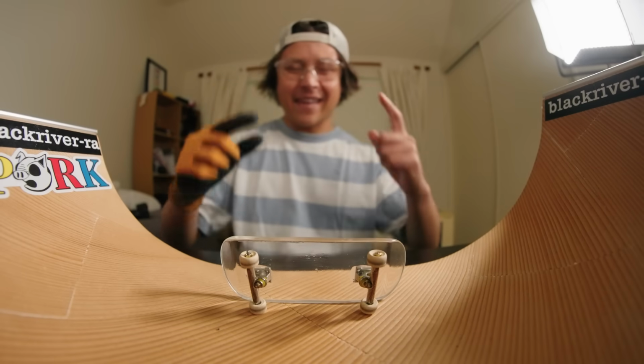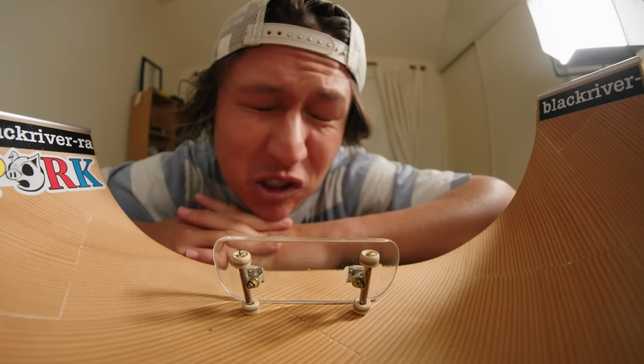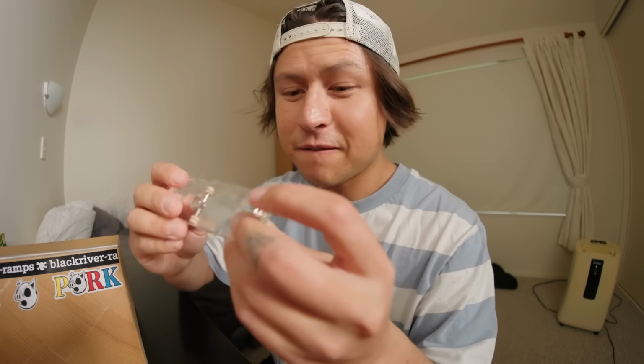And there it is! That is the glass fingerboard. You probably couldn't tell on film, but this was so much harder to use than it looks. I'm so happy with how this thing turned out, and surprised that it didn't break. I feel like I was pushing it pretty hard, especially on the board slides. There were a lot of attempts to get those tricks. I thought at least one of them would have snapped or cracked the board at least. But no. She's strong. She's real strong.